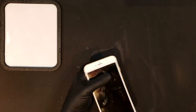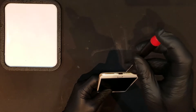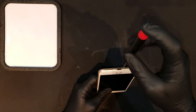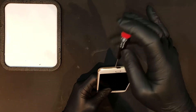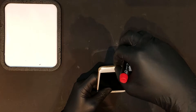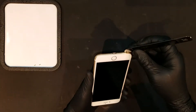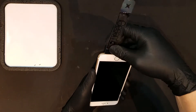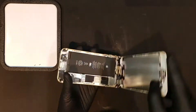Once the iPhone has been powered down, you'll need to remove the bottom two pentalobe screws that are located near the charge port. These screws anchor the bottom of the display to the phone. After those screws are removed, you can begin to slide an opening tool in between the plastic frame and the metal back housing. You'll then have to pry and twist slightly to unseat the screen, though you may have to do the same thing on the other side of the home button to unseat the screen completely.